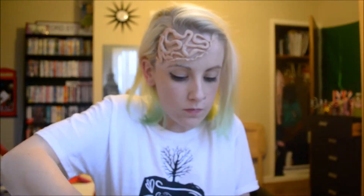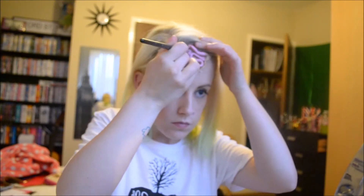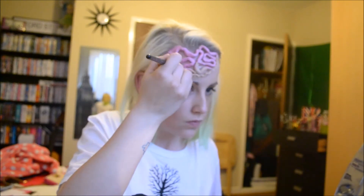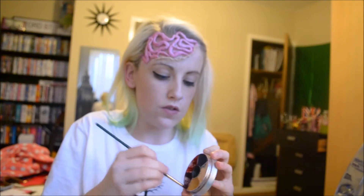When you're happy with your brain it's time to add some colour. I've got my Crayola and Bruise Veil which are all oil-based paints, so they won't come off with water and won't mix with water either, so I'm just using a brush to paint this on. For the pink I'm using simple Snazaroo face paint which you can get in any cheap cosmetic store or online. I'm using this just on the brain cells and nowhere else. You can add some hints of purple to this also, as the brain cells are not just bright pink. Try not to paint onto your skin otherwise you'll lose the effect.